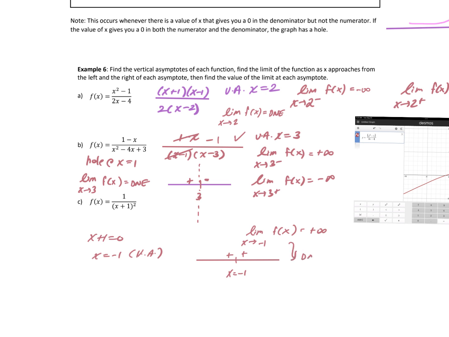It's just a side note, because sometimes on the multiple choice, they put infinity, sometimes they put does not exist. There would never be both of those choices, okay? So in this case, I'm going to put positive infinity, but it still does not exist, because infinity is not a value. It's just giving us a description as to where the graph is going. So for free response questions, I want you to put this. For multiple choice, you have to be on your toes. It could be either one of those two answers.